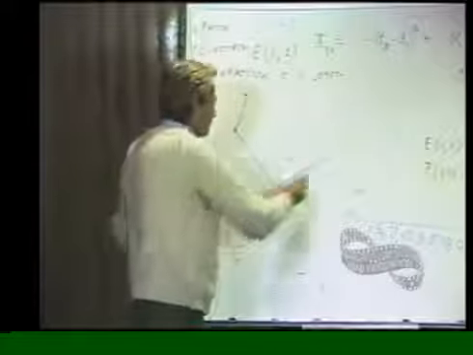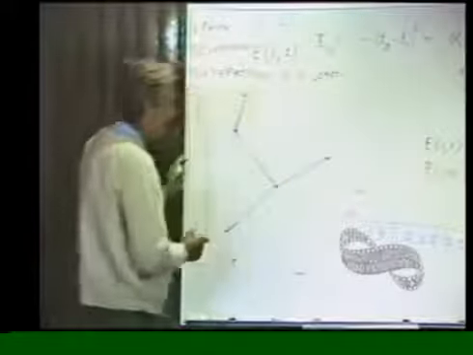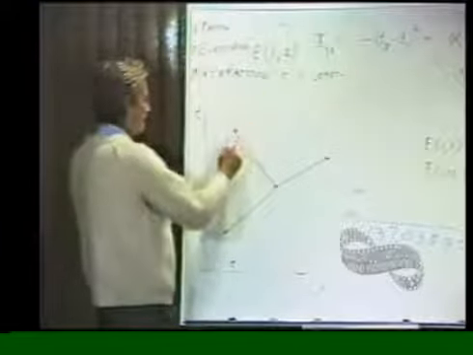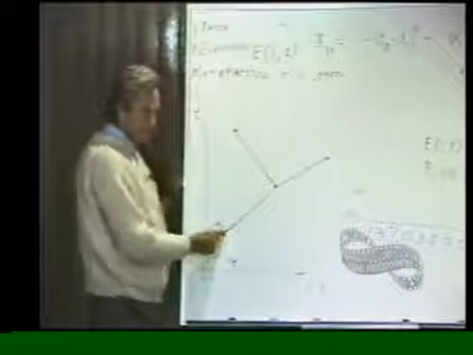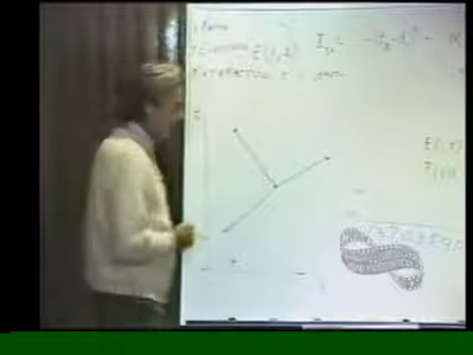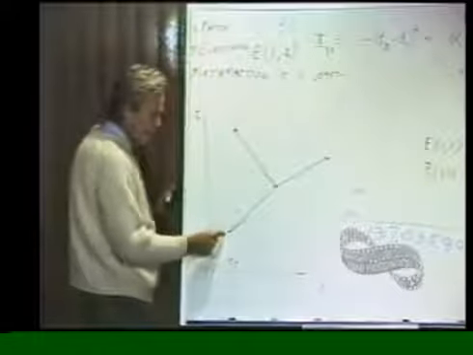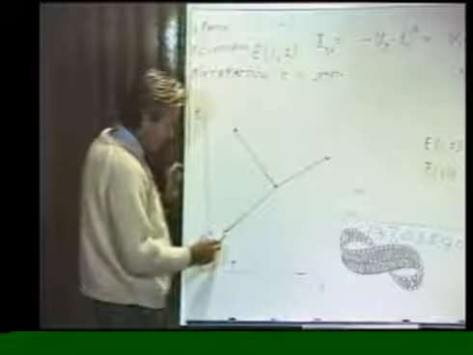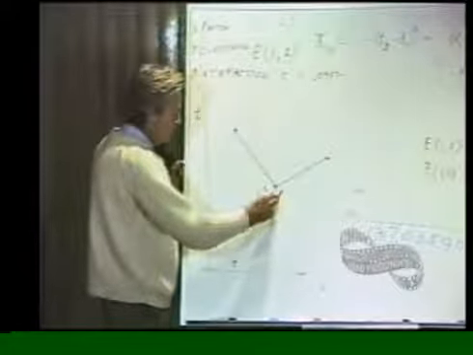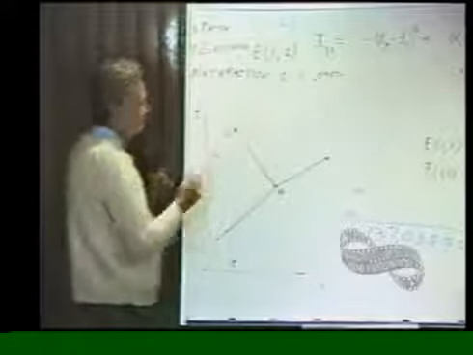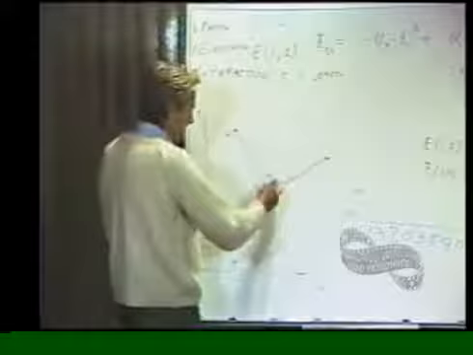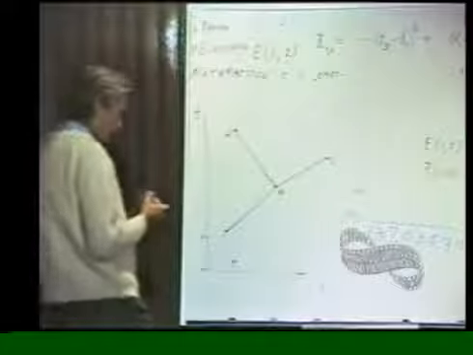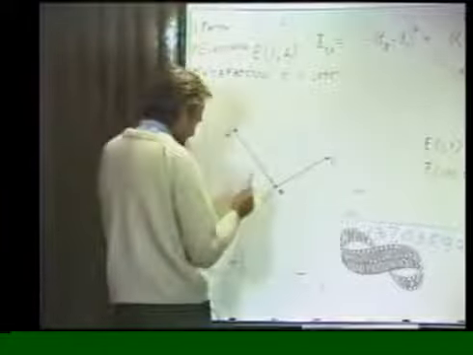Let's say we would like to have a photon absorbed here at that moment, at that point. And we had an electron that started here, and we want it to end here. So the electron goes from this particular place in space and time to this particular place in space and time, and the photon is supposed to arrive here. One way it can happen is that the electron goes from this point, which I might call point 1, to some other point, which I might call point 4, and finally arrives at point 2, whereas the photon goes from 4 to point 3. So this would be the typical amplitude. I would draw a picture like this, and I'll tell you how to calculate it.